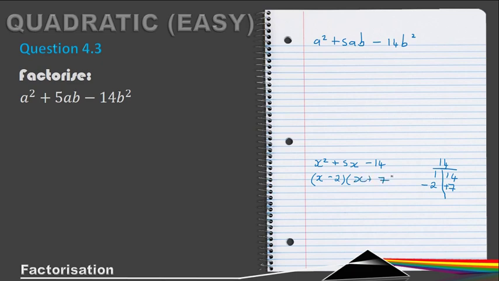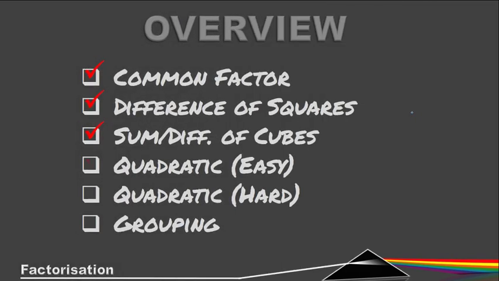Now we use exactly the same coefficients. So for our answer for the top one, where we have a and b, if this is x minus 2, this will just be a minus 2b. And then this one, where it's x plus 7, will just be a plus 7b. So just notice that we've got a variable on both sides, where we simply still go ahead and do the normal factorization with the same coefficients. That was the easy quadratic, so now we move on to the harder quadratic.